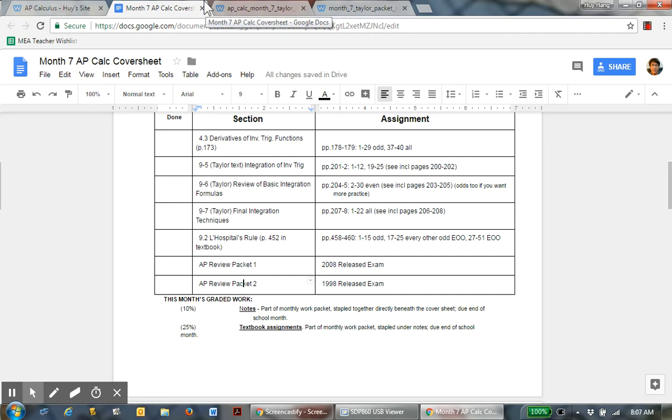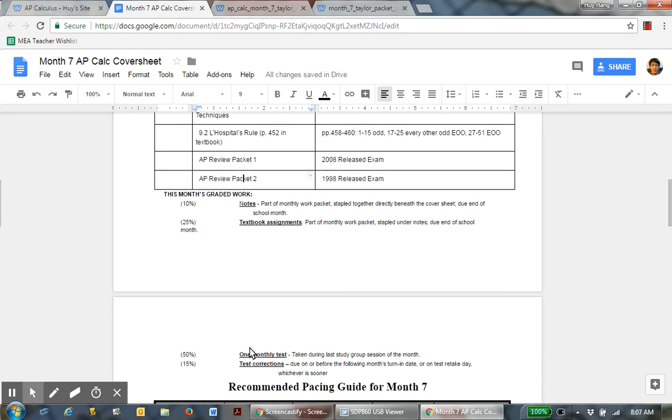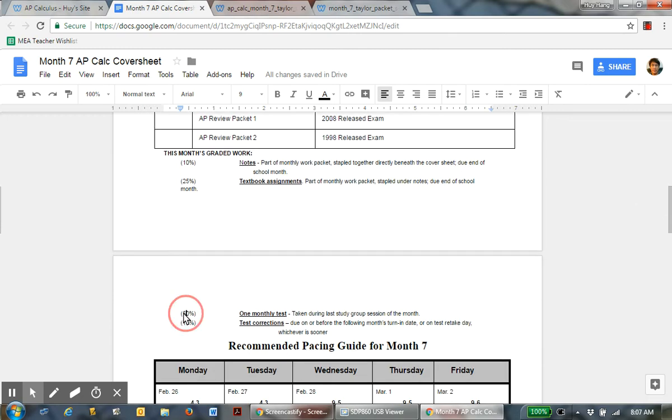And there's a higher emphasis this time on the grading. I don't know if you guys saw, but I distributed the grading a little bit differently. It's still subject to change, but I put about 35% total in your homework. I know it says notes, but that's just a formality. We're not taking notes. So really, it's about 35% emphasis on the homework, 50% on the test, and 15% for test corrections.